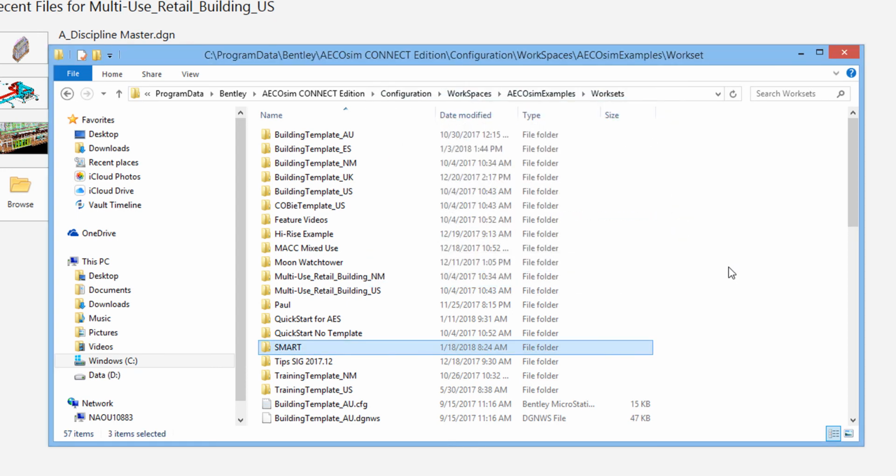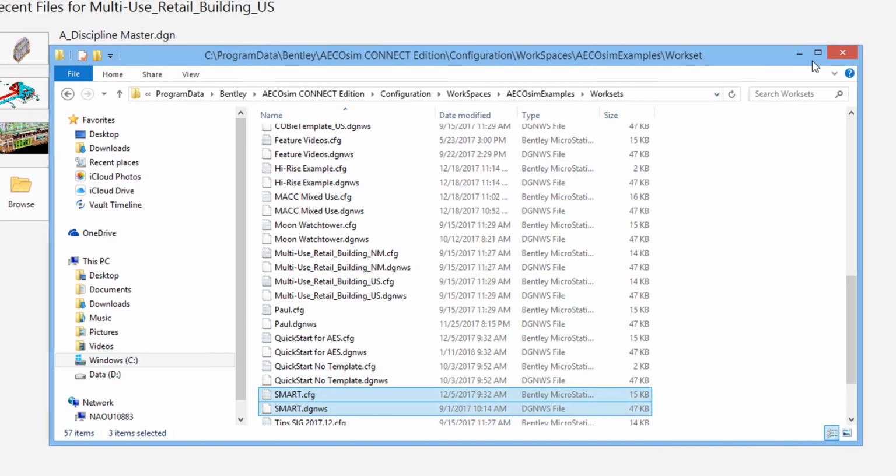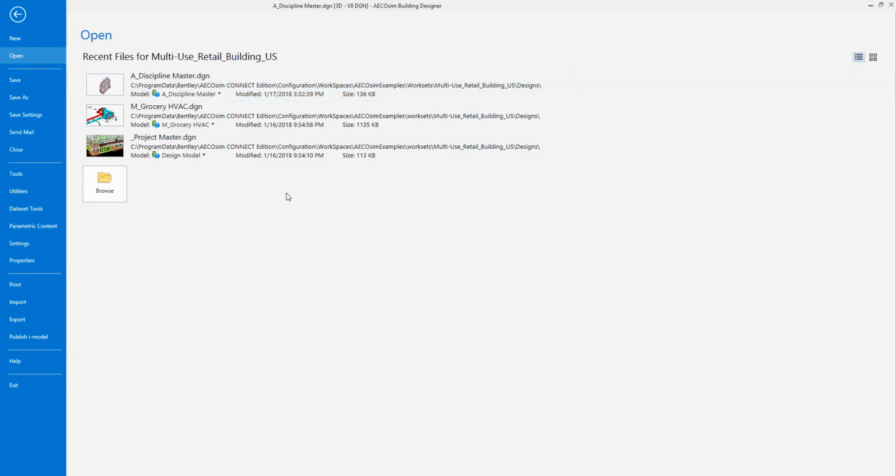And then I'll see I have that smart folder and then the smart.cfg file and the smart.dgnws file.